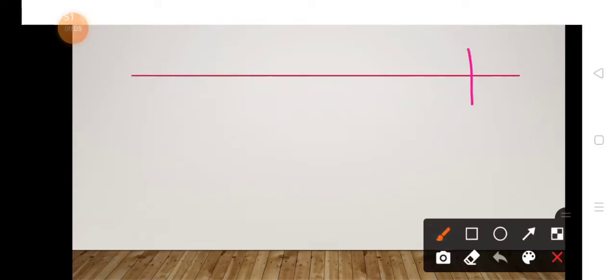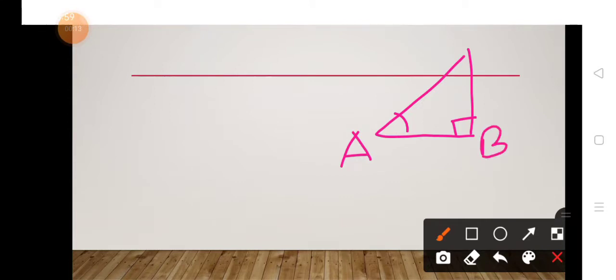Now you see here, I'll take a right triangle. I've taken this as 90 degrees. This is A, this is B, and this is C. Now, angle CAB, or just angle A, is an acute angle. You see, you know the position of the side BC with respect to angle A. BC faces angle A. We call it the side opposite to angle A. We can write here, opposite.